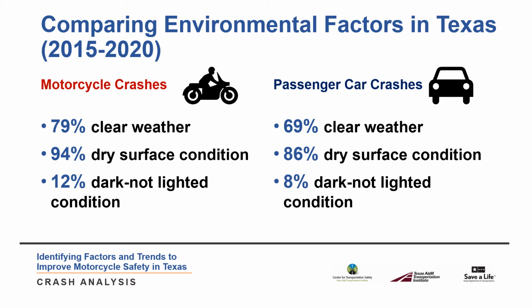Next, we looked at lighting condition and found that 12% of motorcycle crashes occurred in dark, not lighted conditions versus 8% of our passenger car crashes. This could be indicative of where motorcyclists are riding, maybe on rural roads where the roads are more enjoyable to be on, with less traffic and other attributes like curves that we want to ride on. Or it could also indicate a lighting issue or countermeasure that could be implemented to reduce motorcycle crashes on Texas roadways. So that is something we will examine further with some of our other statistics today.